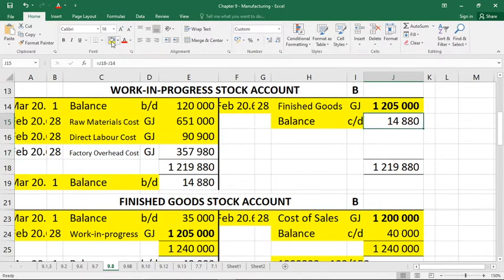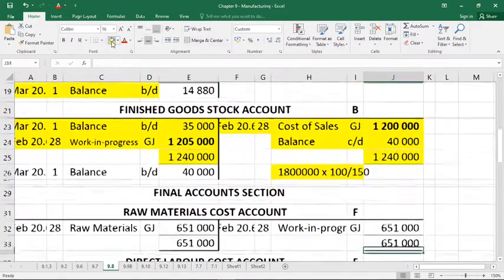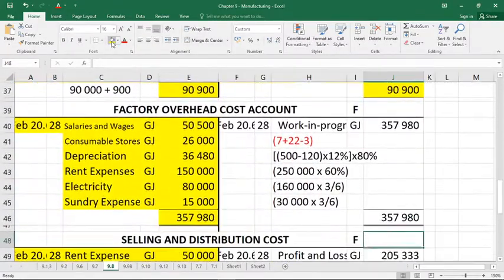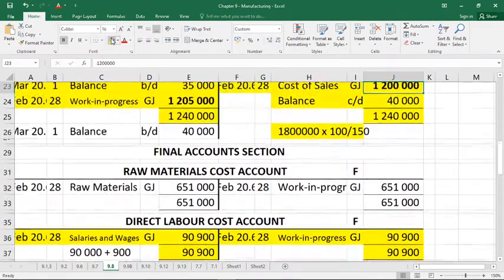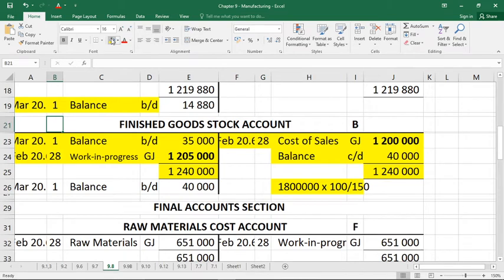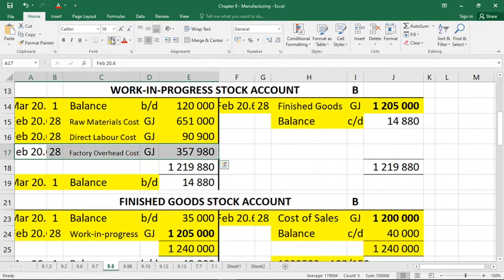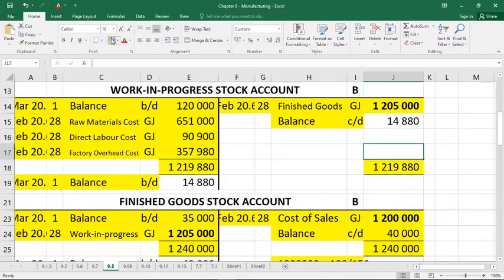Okay, so that's how we will then work out how much our end of year balance is for work in progress. But just before we get there, if we go look at the factory overheads, we're done with the debit side, so I can total the credit, and where are we going to send this amount to? We're going to send it entirely to work in progress. So if it's on the credit side here, it's going to be on the debit side of work in progress. There's work in progress there, 357,980. So I can total my debit side, I can put it on the credit side, and there's my balancing figure. We must have a balance at the end of the year of 14,880. Put it there as well, 14,880.